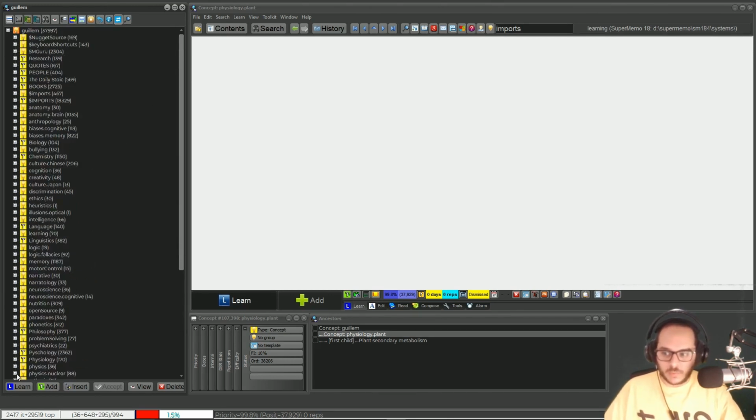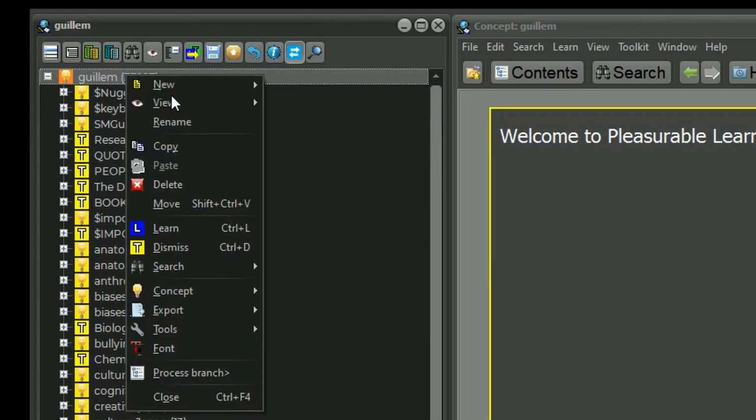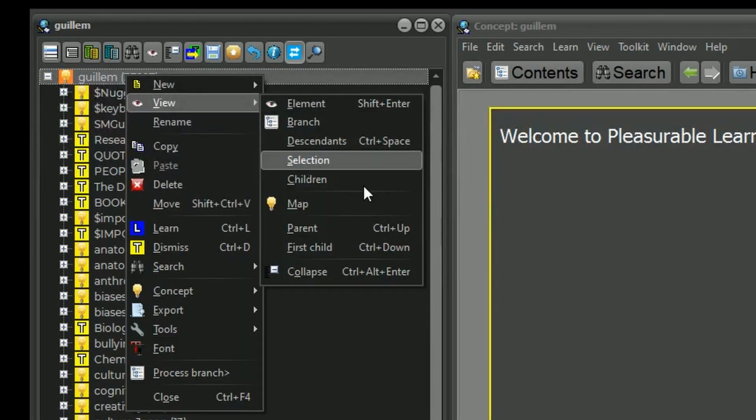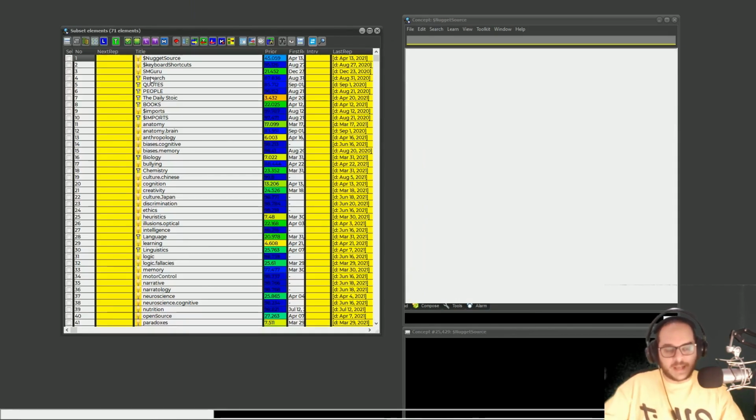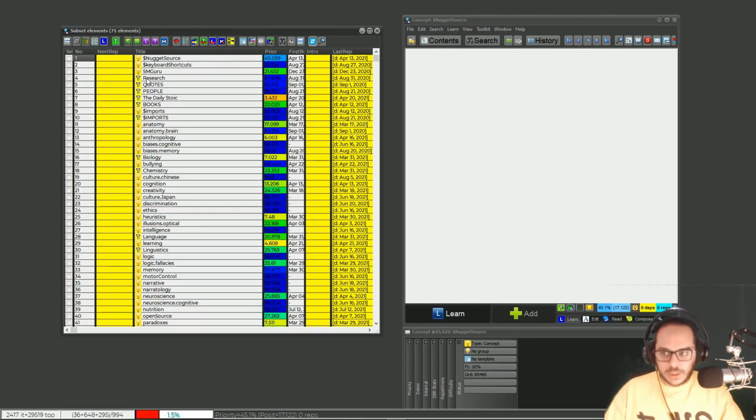So I want this to be sorted, what you see now. So I click the parent, right click, view, and children. So you're not using the browser. You can do it here right away. Notice the difference with children and descendants. What I thought previously with children is that it's all children that are inside. So all the hierarchy down, that's actually descendants. With children, you only get the next level down. That's it, which is what I want.